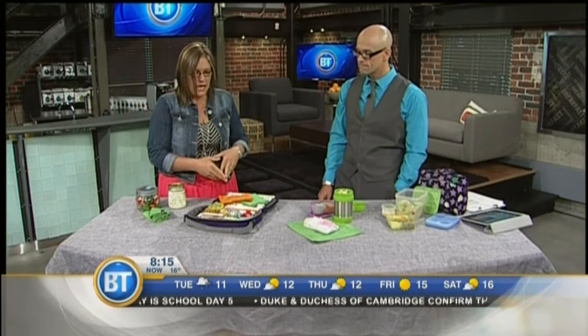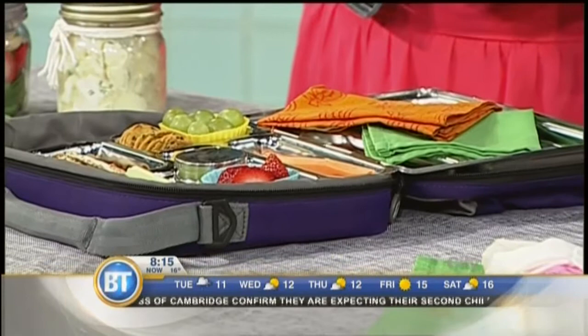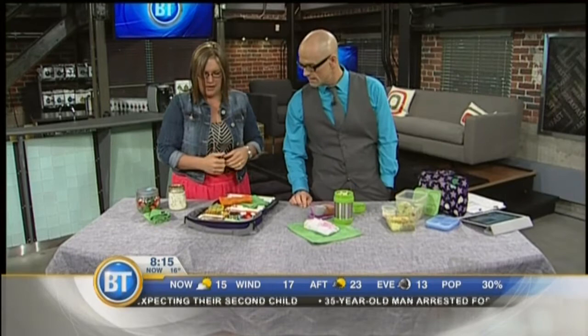Lots of schools are talking about litterless lunches, which is worth the effort but not the easiest thing in the world to do. There are a few different things you can do — one is using a bento-type box. When you're using leftovers, if you have ground beef or chicken left, you can make little sandwiches and just slice them in little sticks to make them more fun to eat. Then put veggies with dip inside and some fruits. When you open it, it's all ready to eat — not a whole bunch of little containers. It's an excellent representation of all the food groups: proteins, veggies, fruit, and grains.